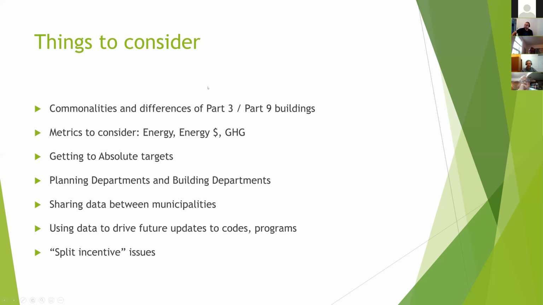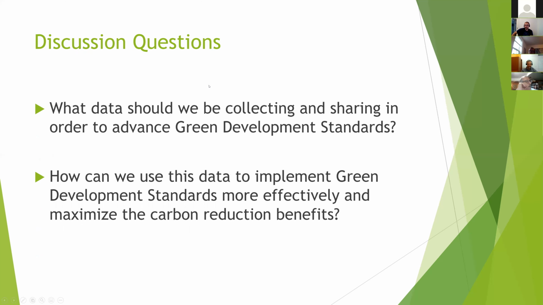So I threw a bunch of things up on the wall, whatever interests people to talk about, you can go ahead. The two discussion questions that I think were sent out on the invite were: what data should we be collecting and sharing in order to advance green development standards? And how can we use this data to implement green development standards more effectively and maximize the carbon reduction benefits?